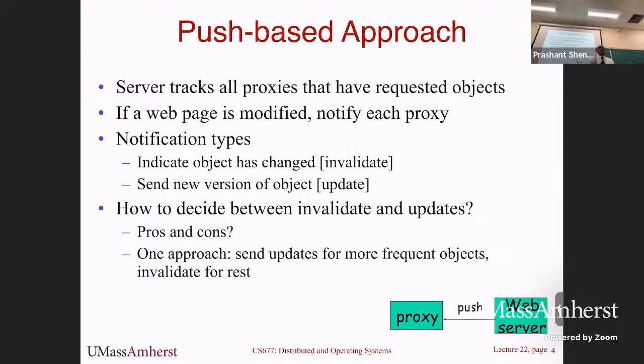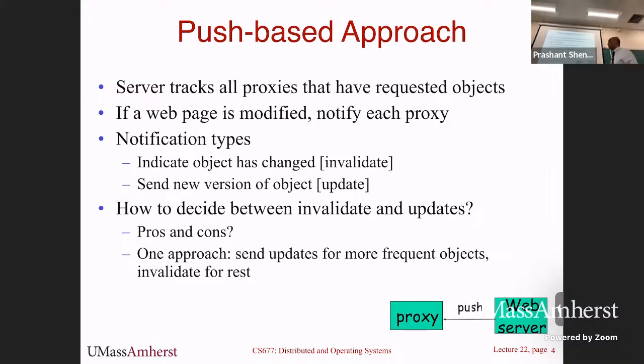That depends on how popular that content is. If it's a less popular page, you may be fine sending an invalidate, because sending that update might be more work, might take more bandwidth, but then no one may actually access that page at the proxy. So you wasted some network resources sending a new version of the page when in fact it was not needed. In such cases, invalidate messages might be more cost effective.